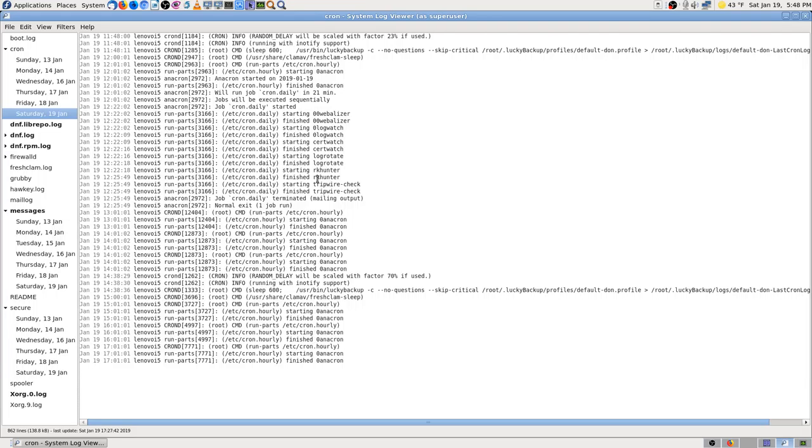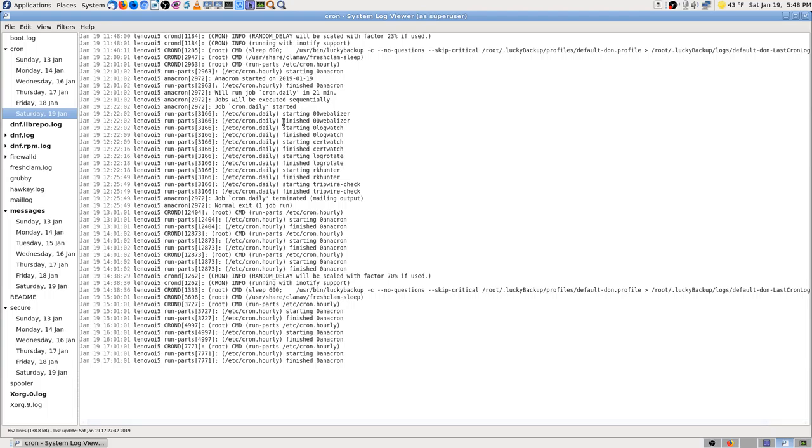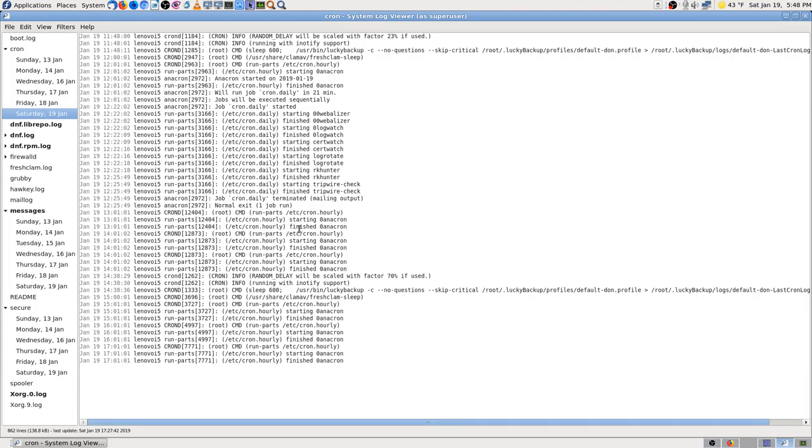Seeing things that I didn't even realize. I didn't know I had Rootkit Hunter running automatically. I wanted it to. I don't remember setting it up, though. Must have. I did so many group installs. I might have run some commands in those group installs that made those things happen. ClamAV's been updating, looks like. I think I do kind of remember trying to get that to run automatically, even when it's not running the GUI app.